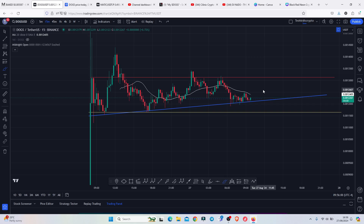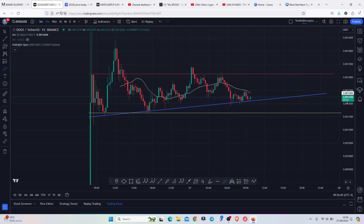There are two scenarios that I'm expecting to play out on the DOGS chart. The first one is that there are chances we can see a breakdown move, and that is as a result of people selling off their airdrops. If that is the case, there are chances we are going to see a break to the lower side of the ascending trend line shown in blue. I will then be watching for a breakdown move to support at 0.001655, and if that key area of support continues to hold, DOGS can easily give us a bounce back to the upside — possibly a break above resistance with a successful retest before an aggressive move higher.